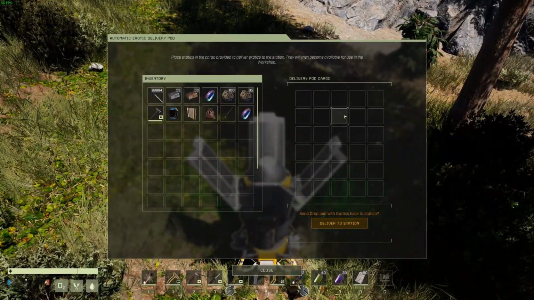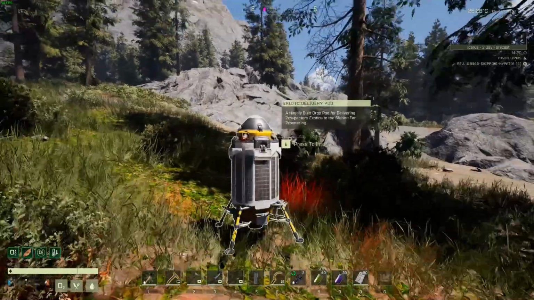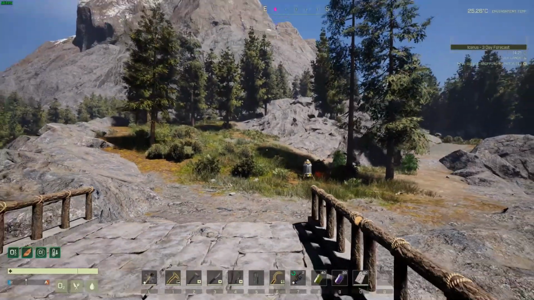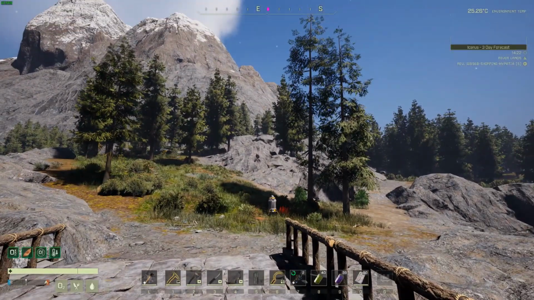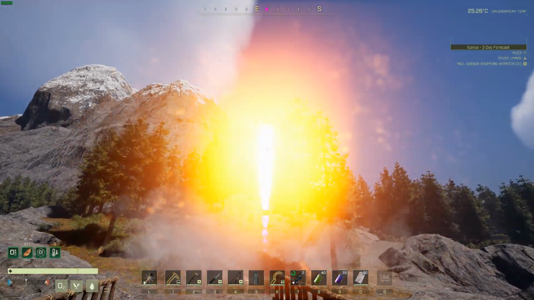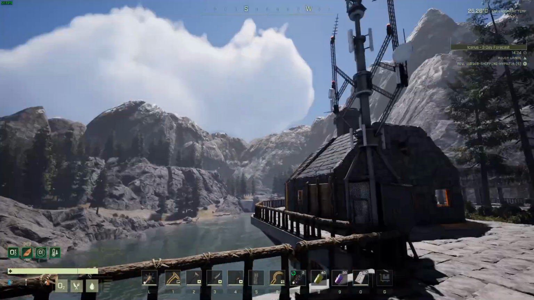Something you should be aware of, and I think they should fix this, but sometimes the pod will land on or very near your base. When you send off the pod, the thrusters might damage surrounding base components. Just be aware of that possibility. You'll need to repair some of this equipment as needed.